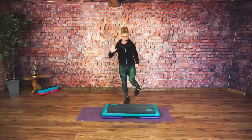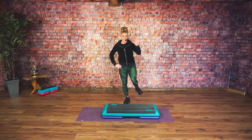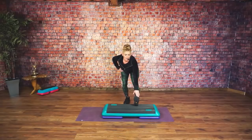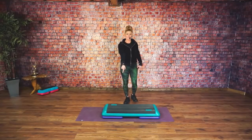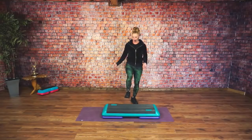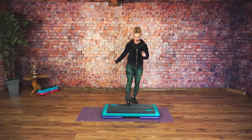Circle your ankle. Circle it out. Circle it. Good. Other direction. If you need to hold on to something, do so. Now, heel front, reach down. Good. Hold it. Roll it up. Slow heel toe. Heel toe. Heel toe. Every St. Patrick's stepping. That's right. Come on.